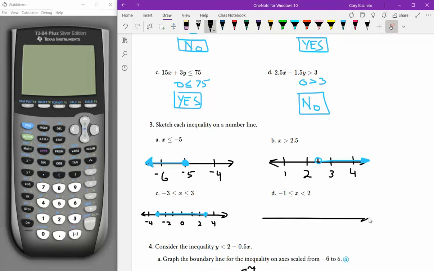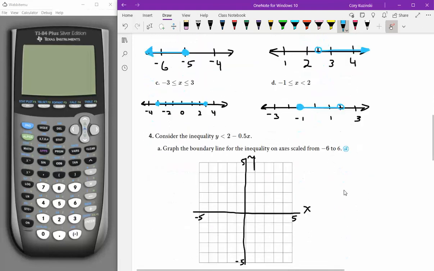One more of these. We'll start at -3, -2, -1, 0, 1, 2, 3. So here's 1 and here's -1. And we're doing everything between -1 and 2. So -1 and 2, but including -1 because it says "or equal to." So I'm going to color that one in, and then everything in between them. There we go. So x is between -1 and 2, including -1.